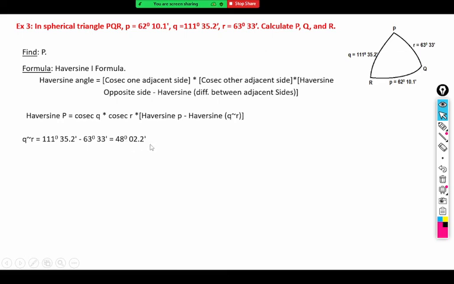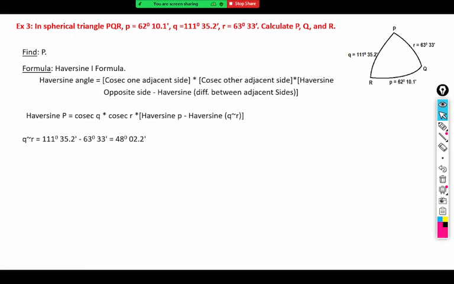Now here is one problem. A few of the students have an issue in subtracting the angle, because this angle is not given entirely in degrees. Now there are two ways to do it. You can convert all these three sides in degrees only and do the calculation with respect to degrees throughout, or you can use the degree minute second tab. With that tab, you can do the calculation in the same format only. I hope you are getting it.